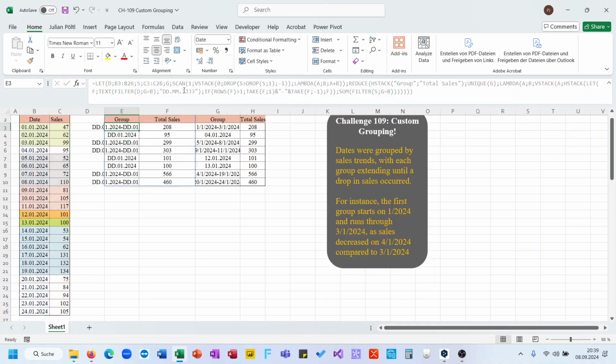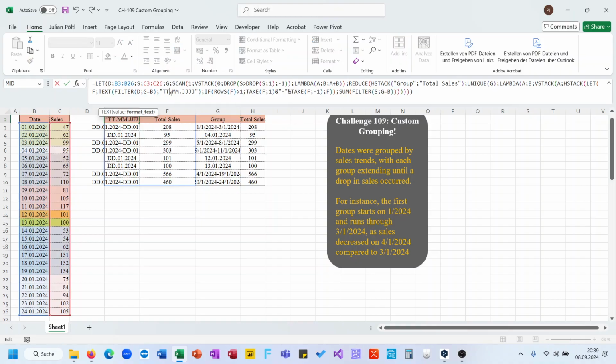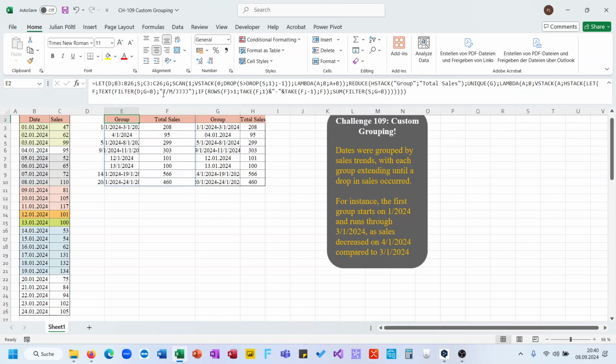It's done with points here, and it's not D, it's T. Can this be done with slashes? Oh yeah, sorry. So my European format code is T/M/JJJJ, but the American format code would be D/M/YYYY. It will not work with me, but will probably work with you.